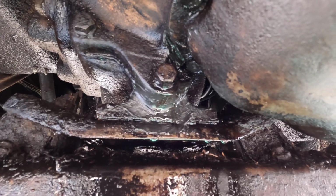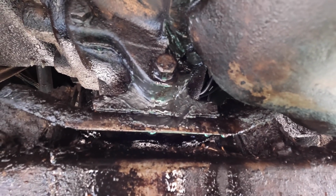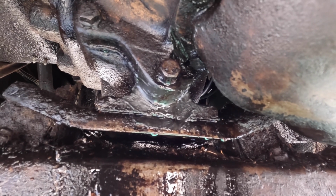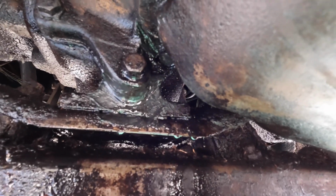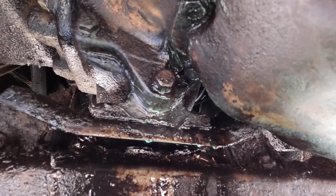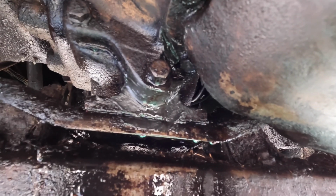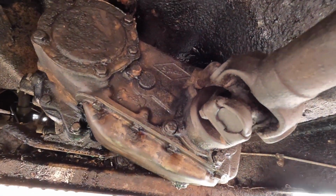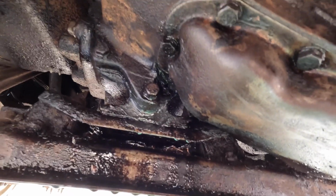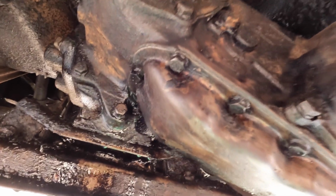So I have a pan underneath it, get everything nice and dry, and I'm going to put some sealant on the threads on that bolt and put it back in and torque it back down and let it sit for a day. Then we'll add some more fluid and see if it still leaks or not. I think that's the smartest thing to do before we start talking about removing the transfer case and replacing that gasket. If that's what we have to do, then that's what we have to do. But that's a pretty big job, so I like to try the simple fixes first.